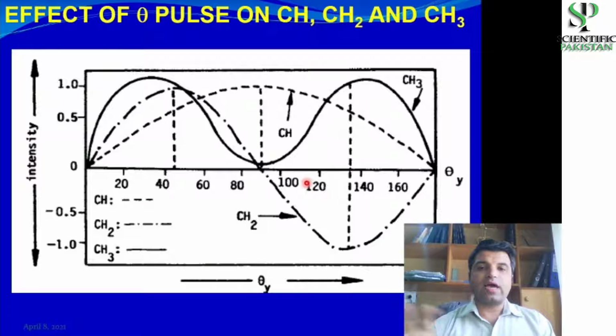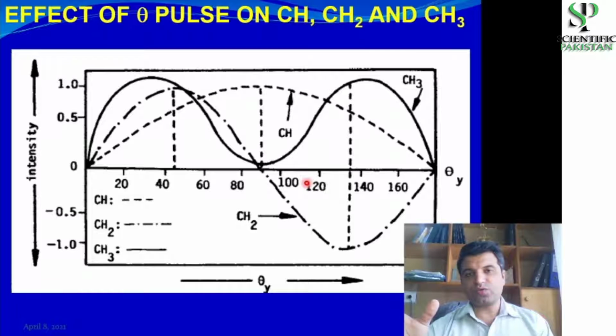Now, as I have told you earlier, in different NMR experiments, the only difference is the pulse sequence, and that is the soul of all NMR experiments. The pulse sequences may be different, the phase angles may be different, the duration may be different. So each of these different types of techniques has a different pulse sequence.